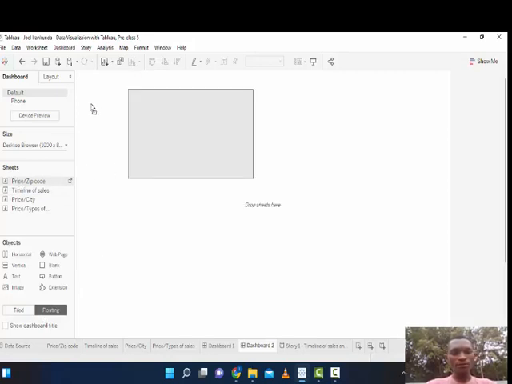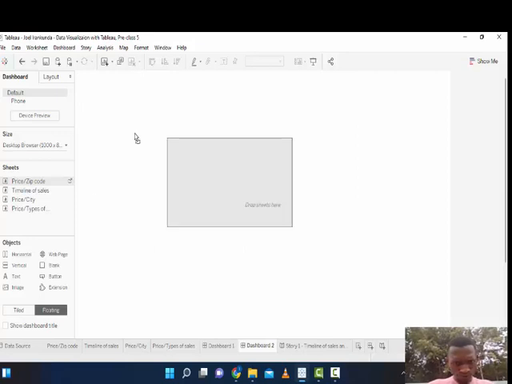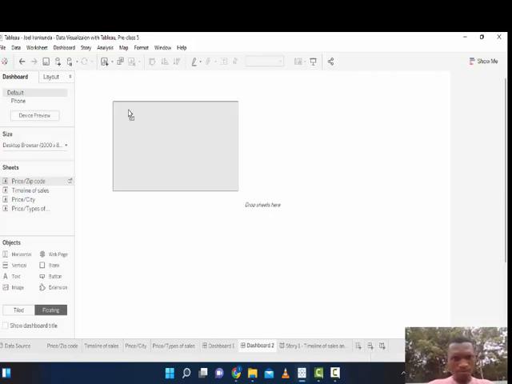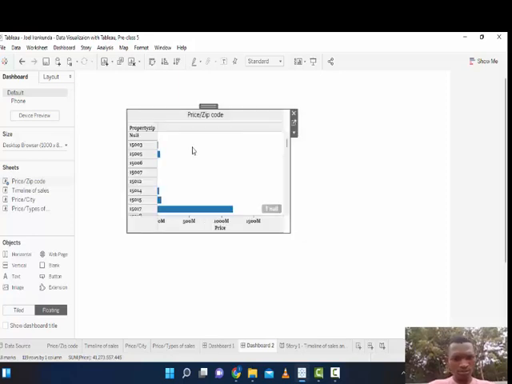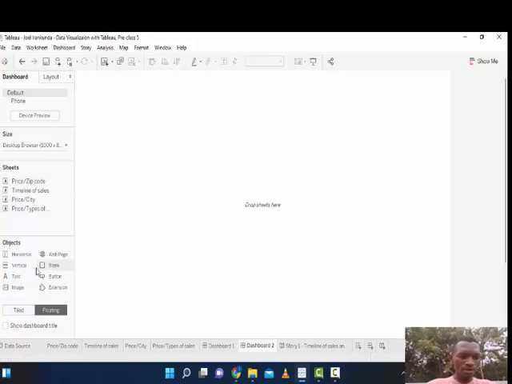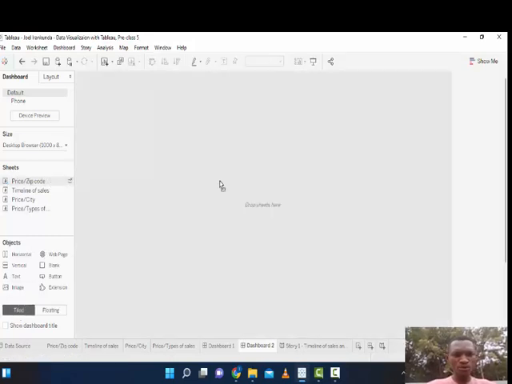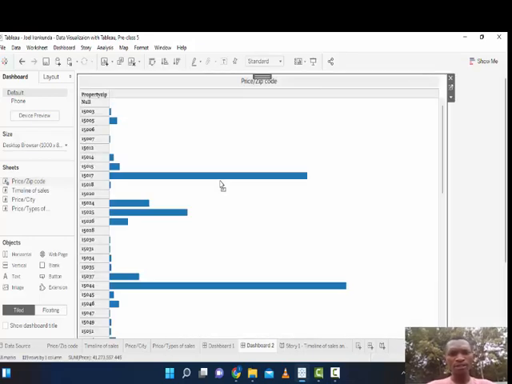With floating, you are free to move it anywhere you want and edit it at some time. While making a dashboard that is tiled, when I drag and drop, it will automatically be full in the canvas. It depends on what the user wants to make.